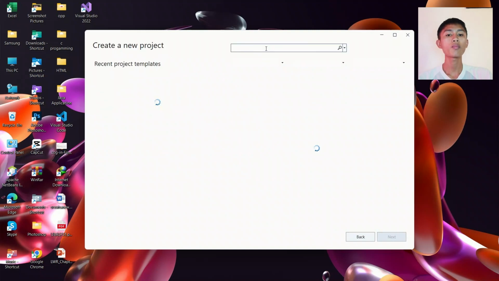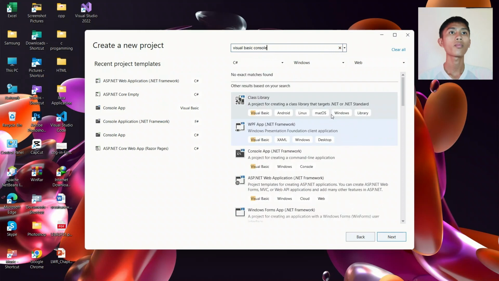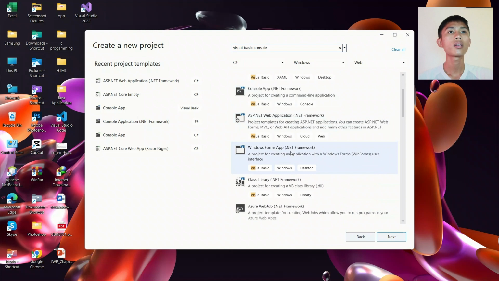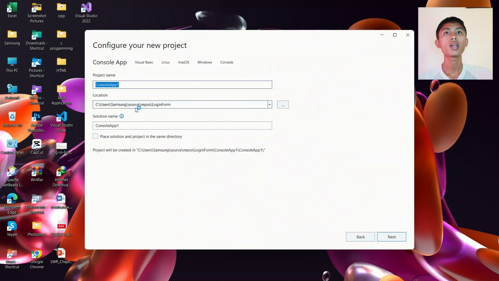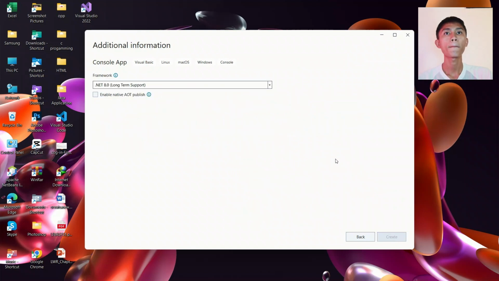So here in the search bar, we're just going to input Visual Basic Console, and find Visual Basic Console application. So here, and click next, and then create.